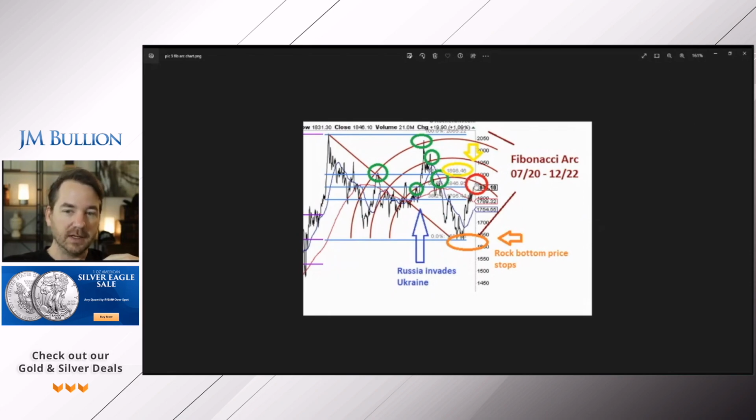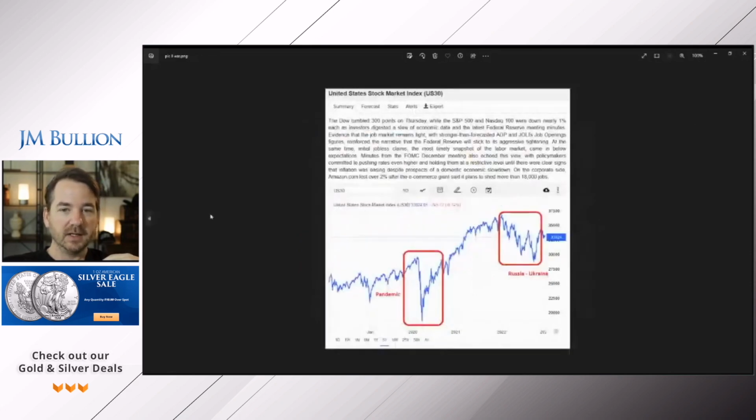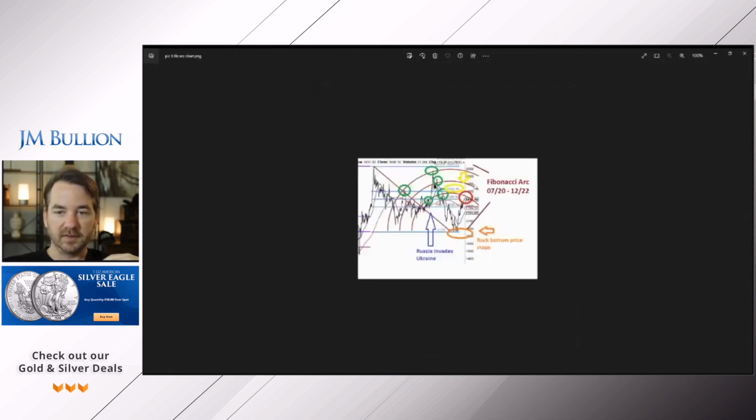If we have declining GDP and we continue to have this sell-off in the markets, we'll see what happens in the markets. I think this is going to continue to go up. I think we'll pass 1900 and re-challenge 2069. That'll probably come around the end of Q1, maybe Q2, I'm guessing, depending on what the consumer numbers look like for the end of the year. So let's stop sharing for a moment. That's where gold could go based upon the current analysis.